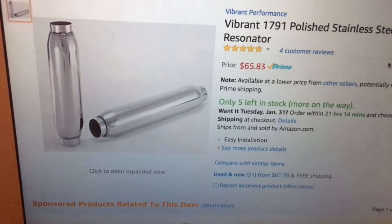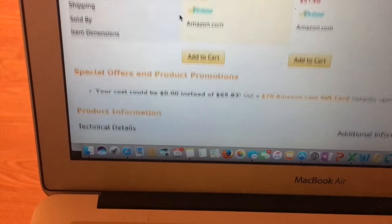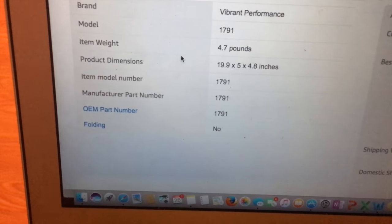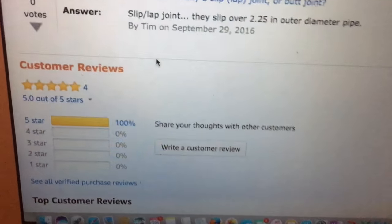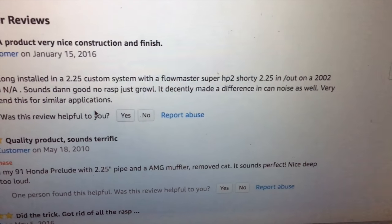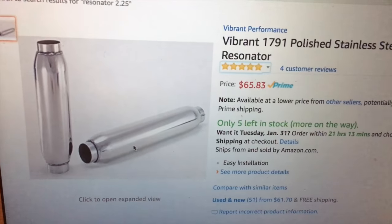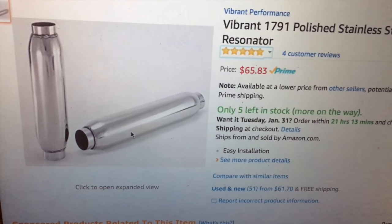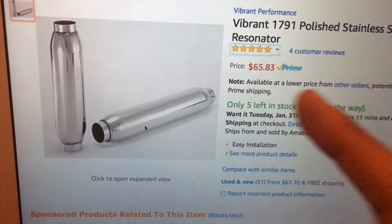So this is what I was looking at getting instead of the STI mid-pipe. As you can see, it's really big — 19.9 inches long, which I think is bigger than the STI one would be. It has a 2.2 inch outer diameter pipe that slips over; I think it's 2.5 inch for the pipe itself. Someone can help me with the exact size of the stock exhaust — I've heard it's 2.25 inches and also that it's right under 2.5. So if not this exact one, then one similar to this, because this is bigger than the STI one would be.